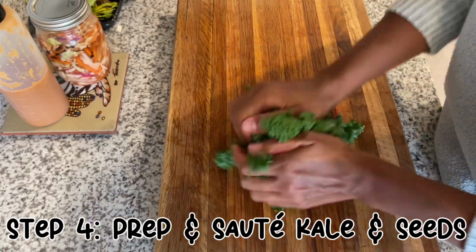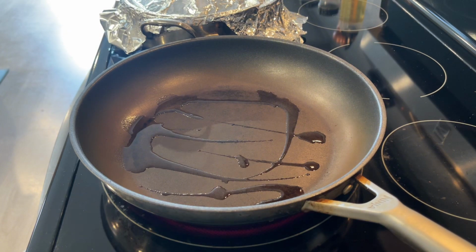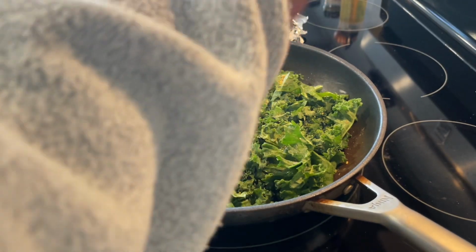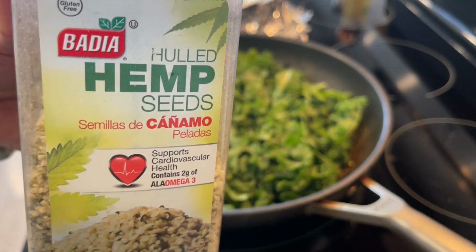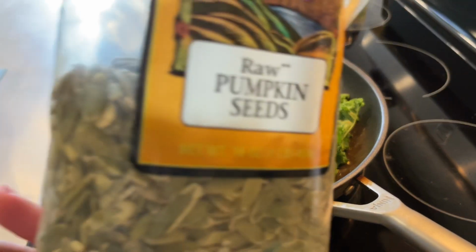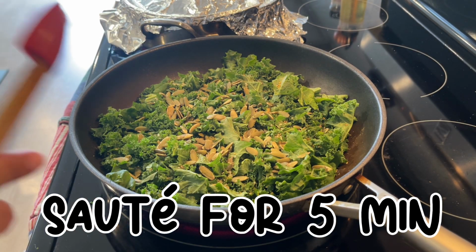Then at the very end, I'm going to go ahead and saute my kale. I just like to massage it, chop it up, and throw it in the pan. And this only takes about 5 minutes to saute, so I add my very good garlic, my salt, my hemp seeds, my pumpkin seeds, which get so delicious when they're toasted. Pumpkin seeds are so good. So yeah, I'm going to add that and then just saute, like I said, for about 5 minutes. That's all it takes.